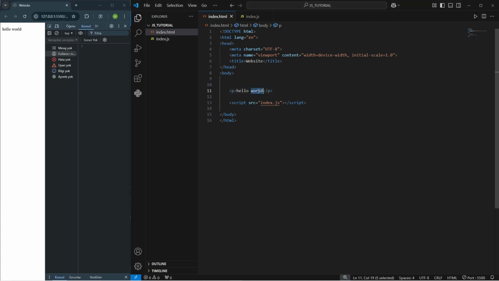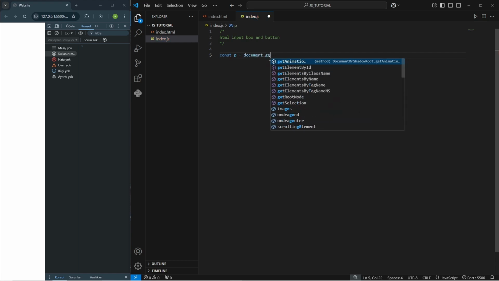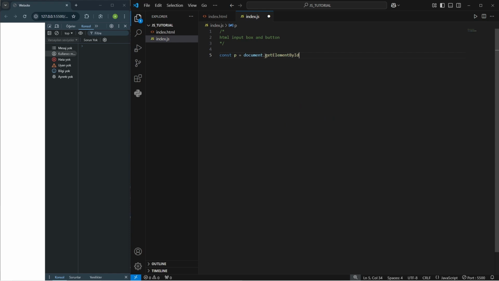Okay, so let's give this paragraph an ID. As you know, I explain what this is in my document.getElementById video. IDs are unique. So let's give it an ID of paragraph. In order to link my JavaScript with my HTML, let's make a variable named p equals document.getElementById.